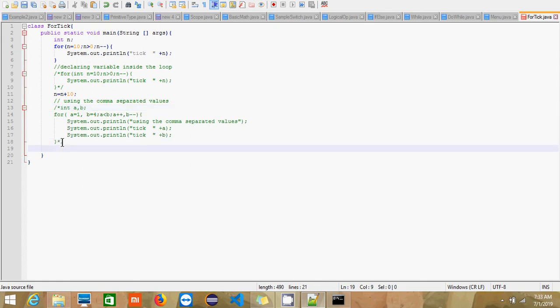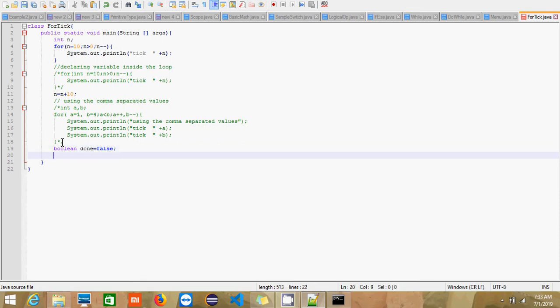So what is the one more approach? Here, boolean done is equals to false. So I am taking boolean done is equals to false, and again taking a for loop, int i is equals to 1, semicolon.